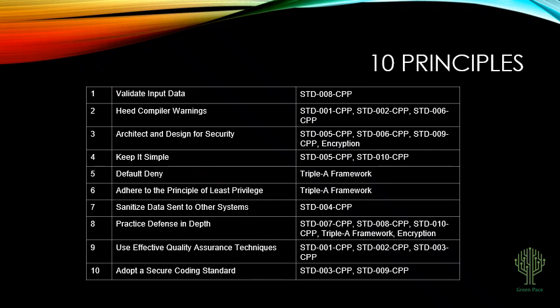For example, Standard 6 is related to assertions. Assertions are useful constructs that can help us validate the code during development. However, our standard dictates that assertions should not have any side effects. In other words, if they were completely removed, such as in release builds, the code should function exactly the same. The compiler and static code analysis tools will warn us when this type of issue is detected, so we should heed compiler warnings. That's principle number 2. And we should correct any problems like this when they are detected.